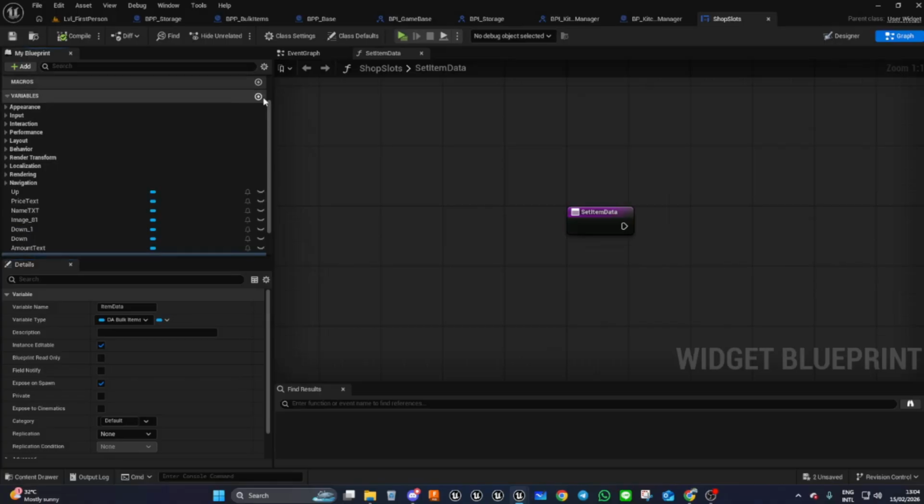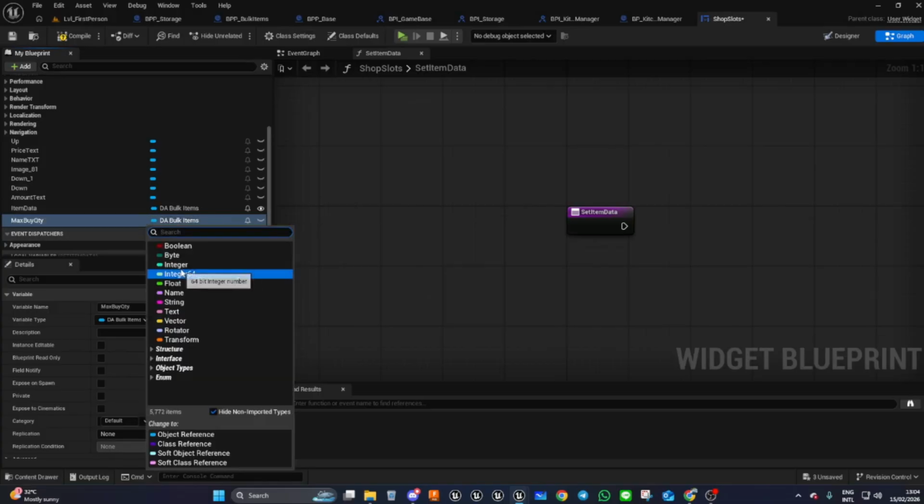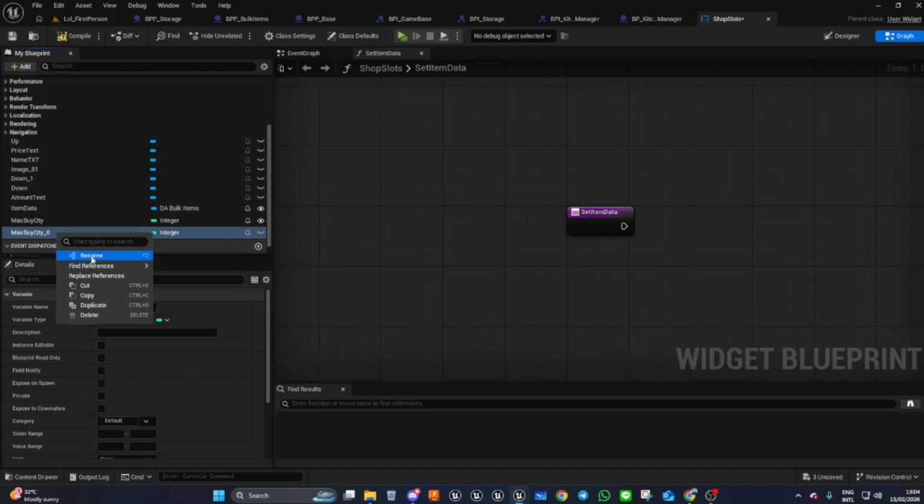We're going to add one called max by quantity. That's an integer. Also exposed on spawn. Instance editable. Then we're going to have one more. We can duplicate that, but we don't need this one. Instance editable, exposed on spawn. We're going to rename that to by quantity. Okay.